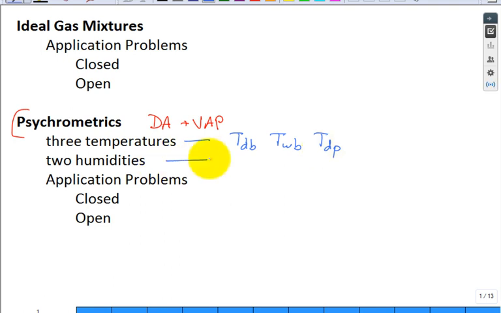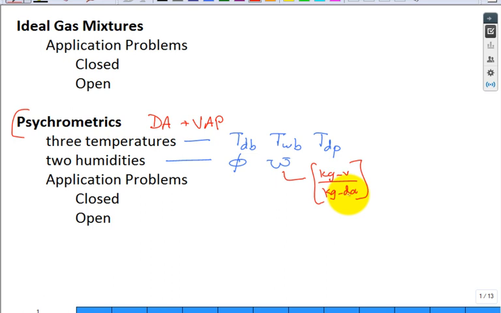Also, our two humidities, we're interested in the relative humidity and this funny humidity ratio, omega. What were the SI units of this humidity ratio? It was kilogram of vapor per kilogram of dry air. It's actually dimensionless, but it's a number, typically like 0.01 or 0.008, which is how many kilograms of vapor in our moist air mixture per kilogram of dry air in that same moist air mixture.